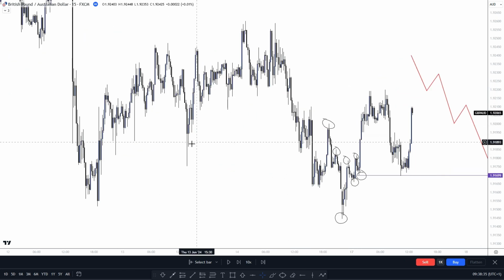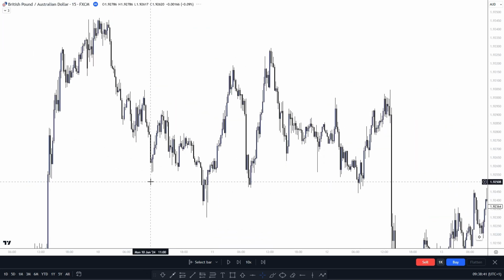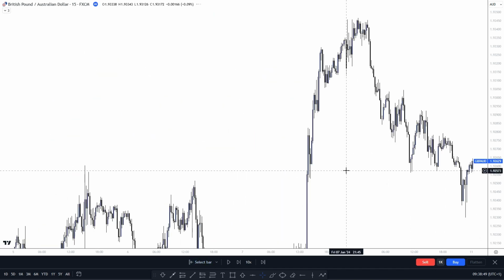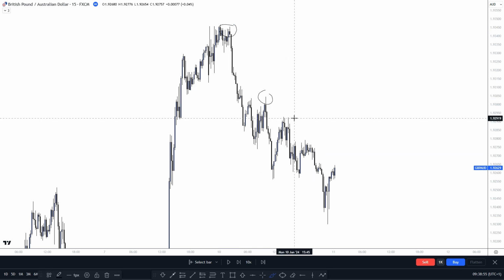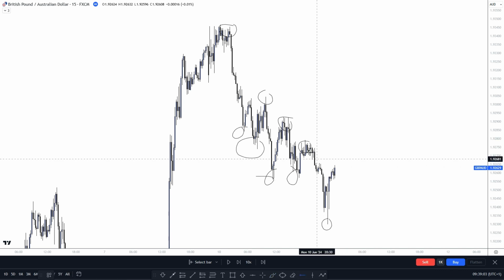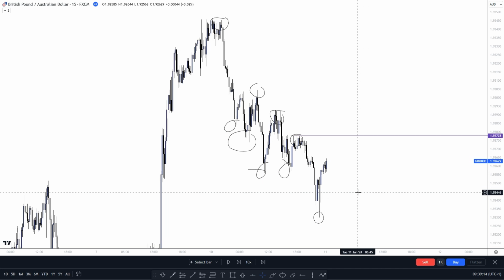You will tend to find that market structure shifts are a very good way to identify potential reversals within the market. And you can see, just for example here, this is quite a good example. Market was trending down. Why was it trending down? The highs are getting lower and the lows are getting lower. So we know by looking at this market that this area here is the high which made the low. So as long as price stays within this range here, we are bearish on this market. We are obviously saying that price may push down.